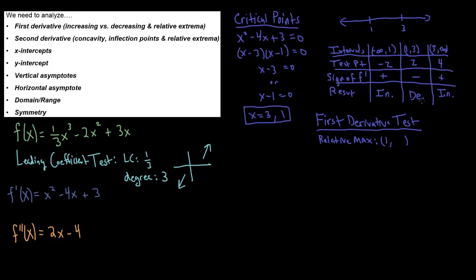And then the first derivative test otherwise tells us if you change from decreasing to increasing at a critical point, then that results in a relative minimum. So 3 comma something is going to be where the relative minimum occurs. Now, why does this make sense as far as the first derivative test is concerned? Let me draw a picture real fast. Let's say your function is decreasing. That means it's going down from left to right. But let's say you hit a critical point, and then all of a sudden your function starts increasing.